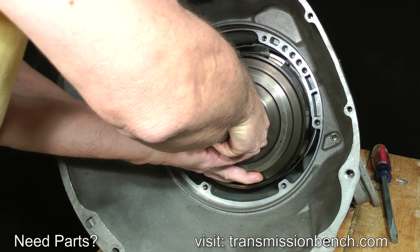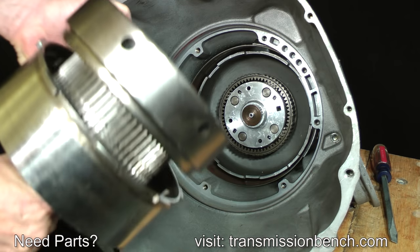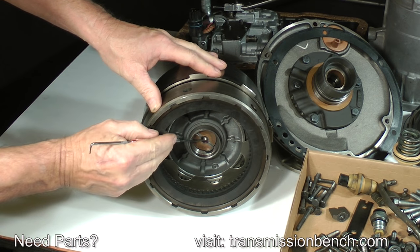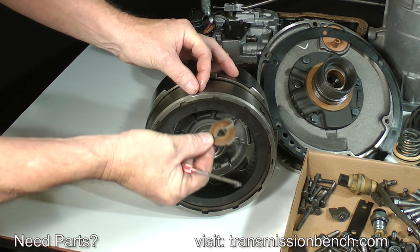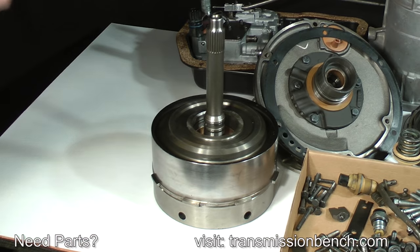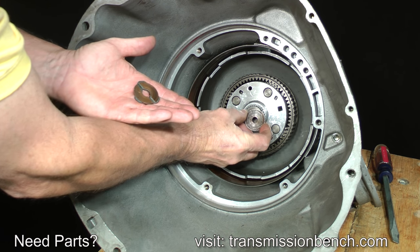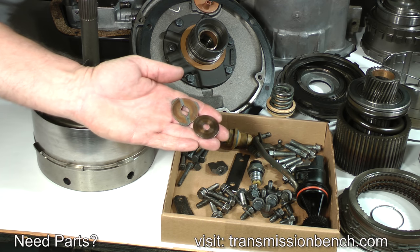Remove the Ford and direct clutch drums by grasping the input shaft and pulling it out. Set them onto the parts bench. Use a pick to remove a bronze type 3-tab thrust washer from a pocket in the forward drum. Or if it remained here on the intermediate shaft, remove it. There will also be a circular hardened race between the thrust washer and the shaft. Set both of them into the box.